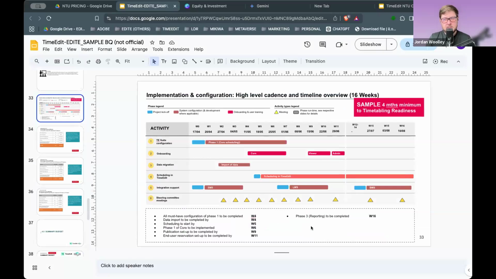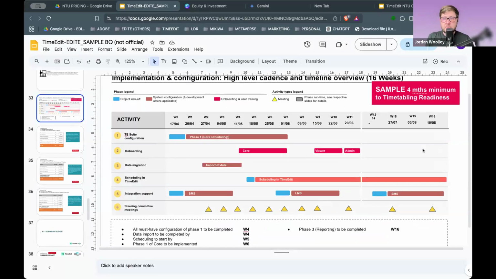So that would be more of a phased approach. And then a longer approach, if you would like to do everything in one project, more comprehensive, could be 12 months if you wanted to do it that way. But that's how you want to do it. We go with what you want.